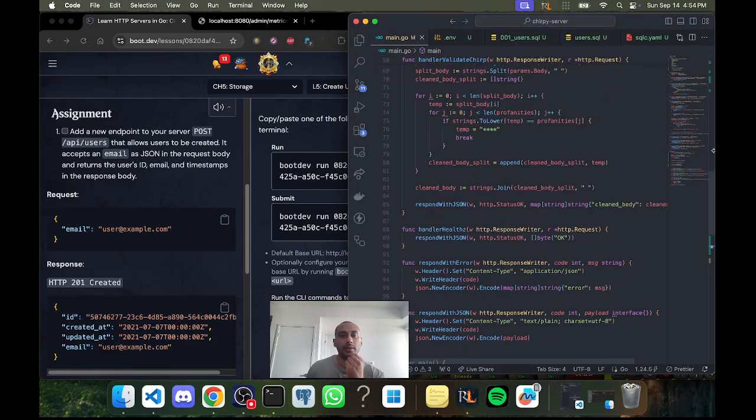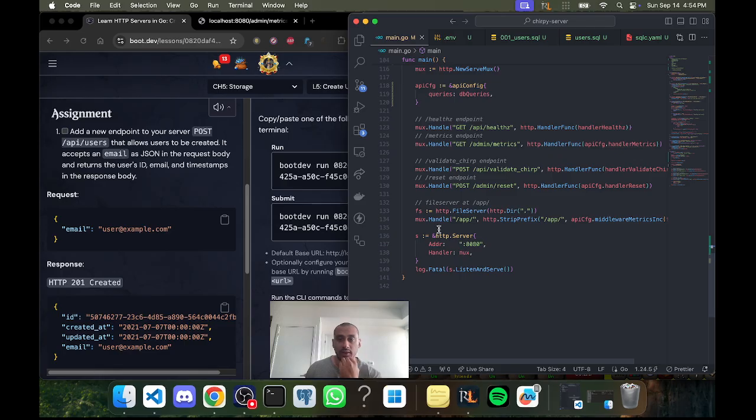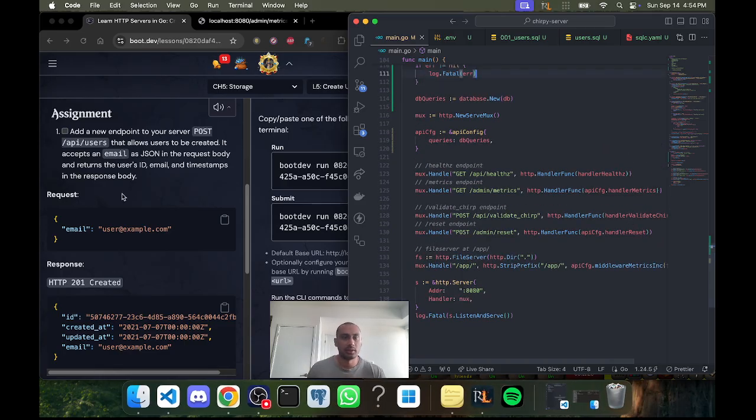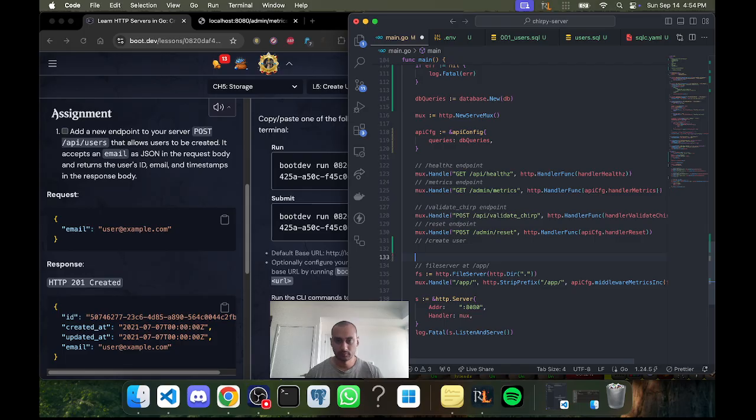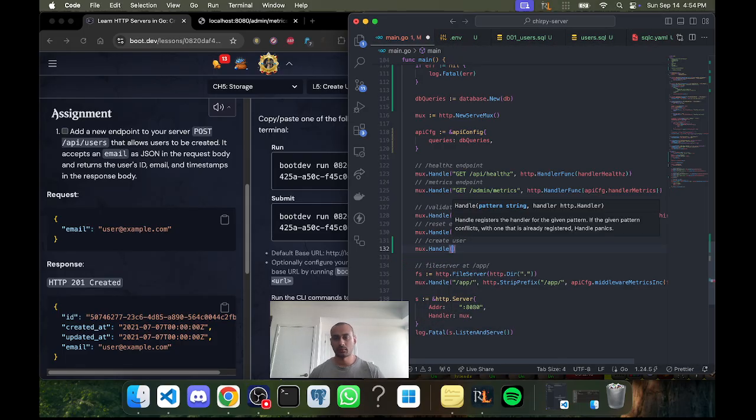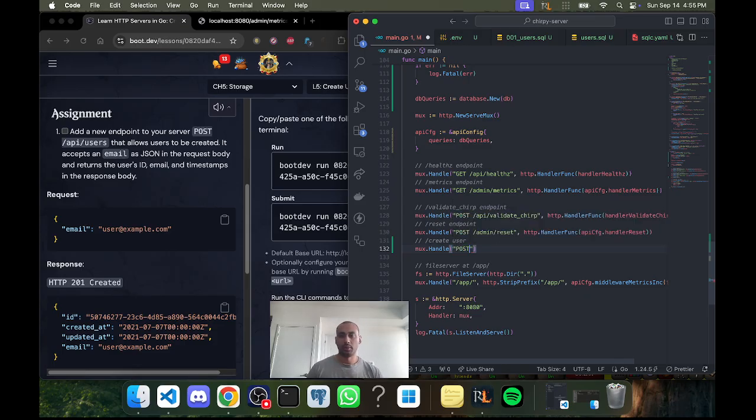Okay, so now I need to create a new endpoint. I like to work backwards when I do these things. So I need to create a new POST endpoint, POST /api/users, and create user. Post.